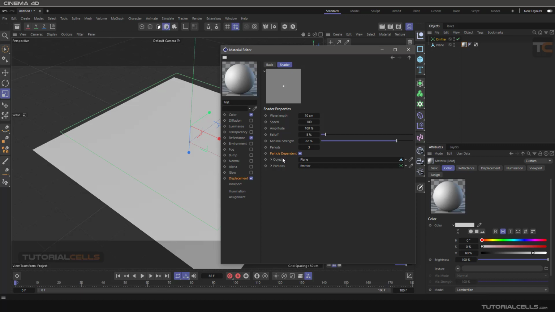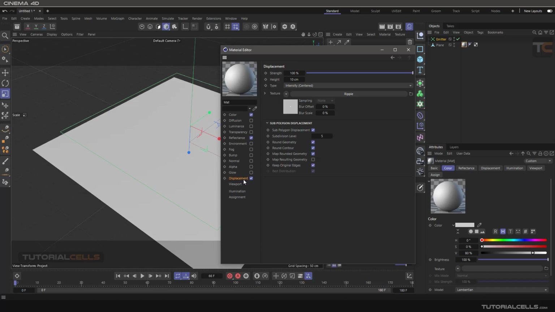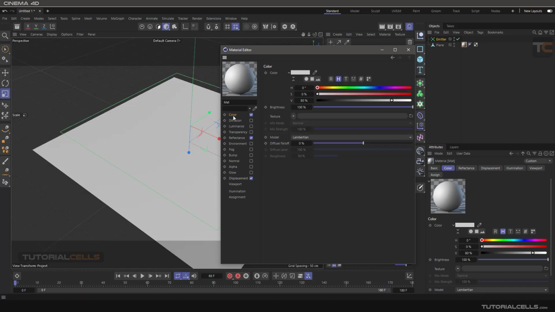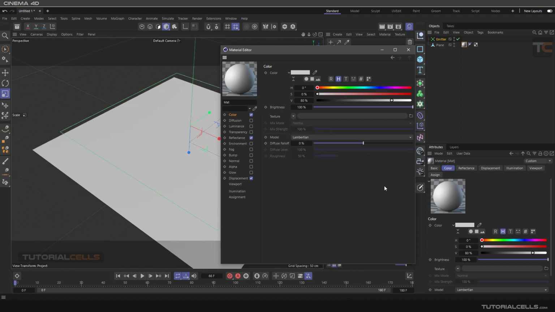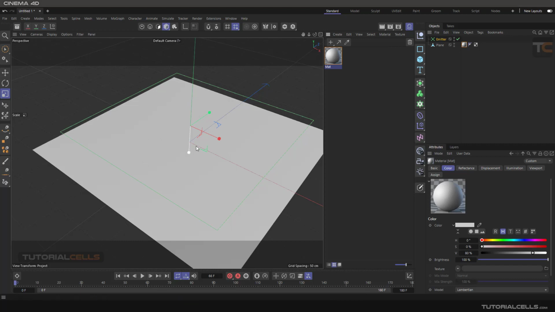And that's it. You can introduce a particle and an object to create a ripple. It's better understandable in the displacement channel because it's using a black and white code. If you bring it to the color, it just creates a color code that you can change with any other shader on top of that, for example fire or colorize, anything that you want. And it creates bumpy waves for you.